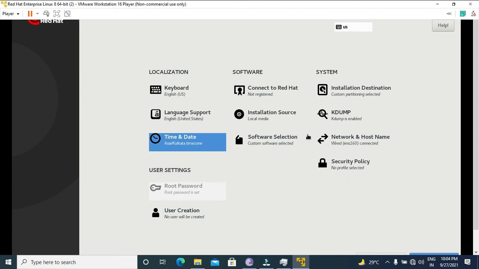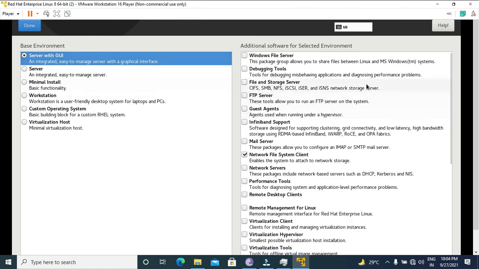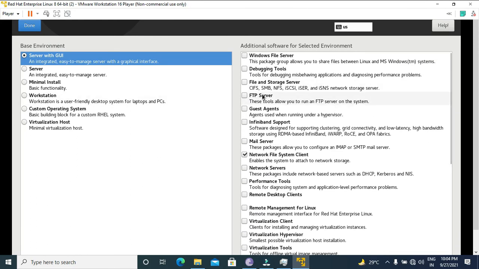Language, and that's it. Basically, installation source and software selection is the main important part. If you want a manual installation, a minimal installation, then you choose this one. For a GUI installation, choose this one. From here you can see all of our packages. The most important part here is CIFS, SMB, NFS, iSCSI, FTP, whatever tools are in this; I will show you in the next video. Now I am showing only the installation part, basic and minimal installation, and GUI installation also. Based on that you can select your own as per your organization.